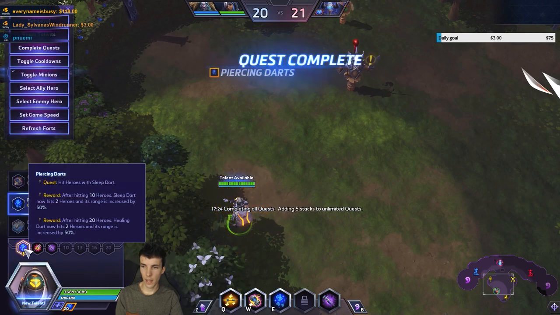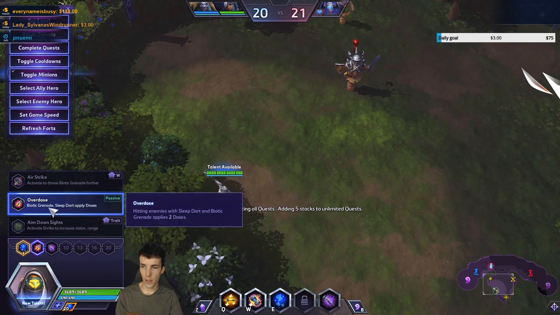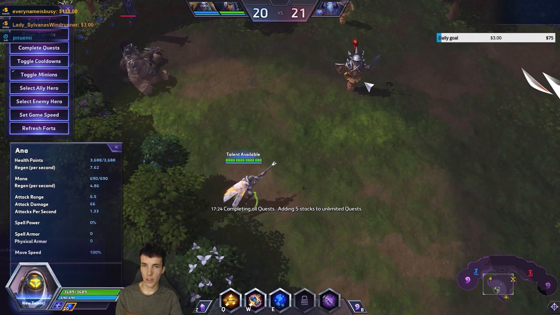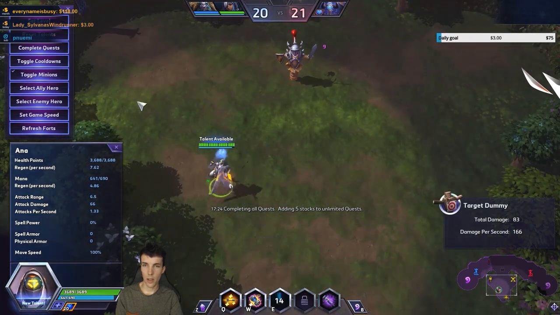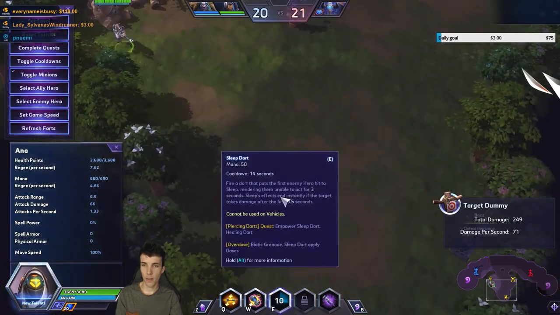So we get the increased range on Sleep Dart. You can hit 2 heroes. This is much better than retirement. Sleep Dart applies doses. I'm on the attack, and it reduces their spell power. All from very far away indeed.